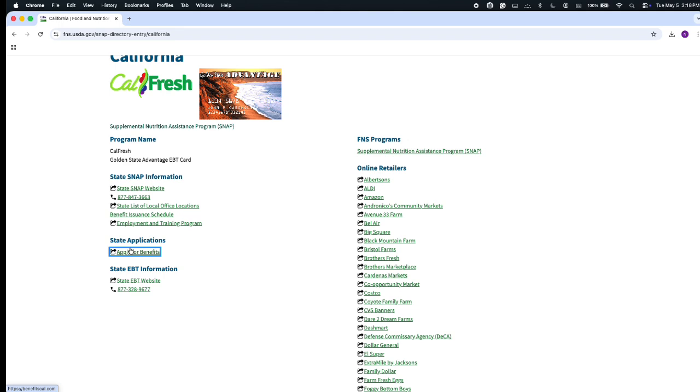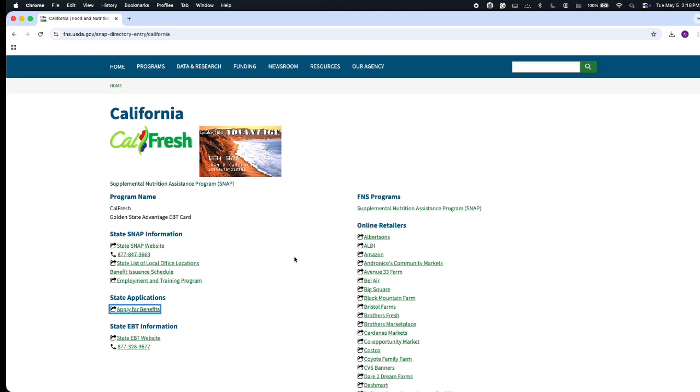And you may also need to upload documents like proof of income, rent, bills, or identification. The exact documents can depend on your state and your situation. And when everything is complete, review the application one more time, then submit it. After submitting, your state may contact you for more information or schedule an interview before making a decision. And that is how you can start applying for SNAP benefits online.